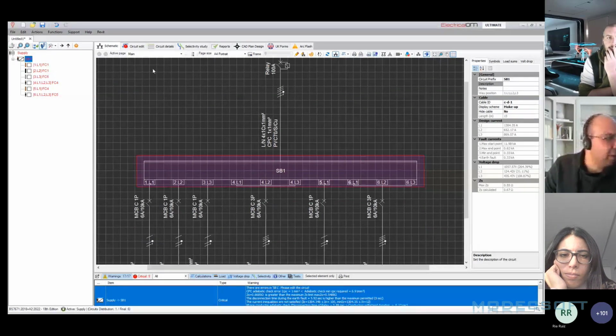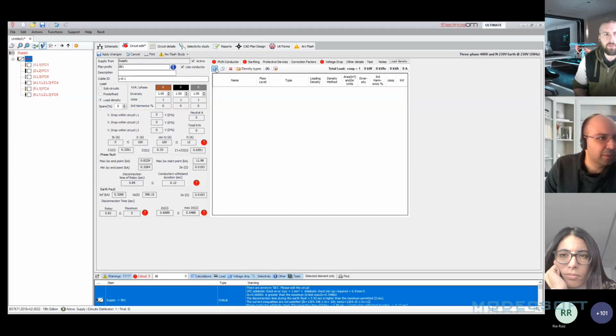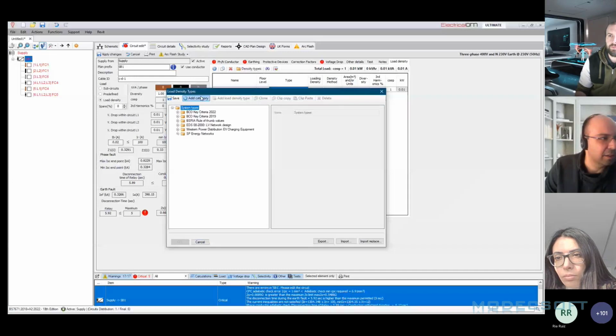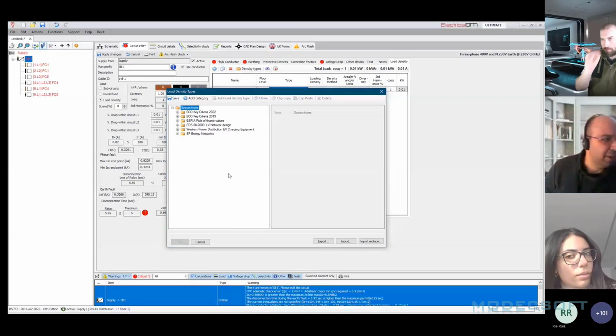The next one is related with the load density settings. If you're using the low density option here for a board, you already know, I guess, that you have this tab here, and you can change the, let's say, built-in values for load densities.